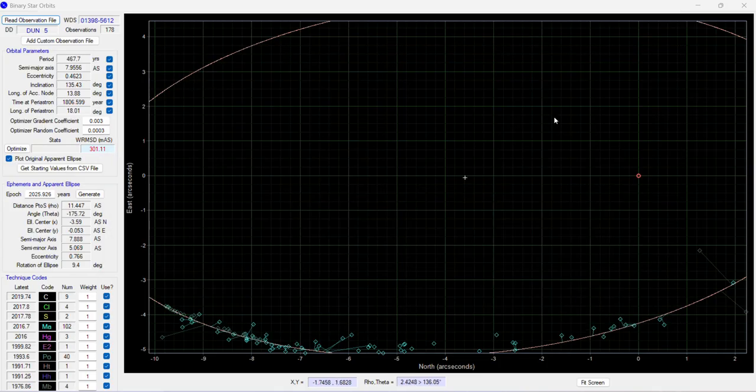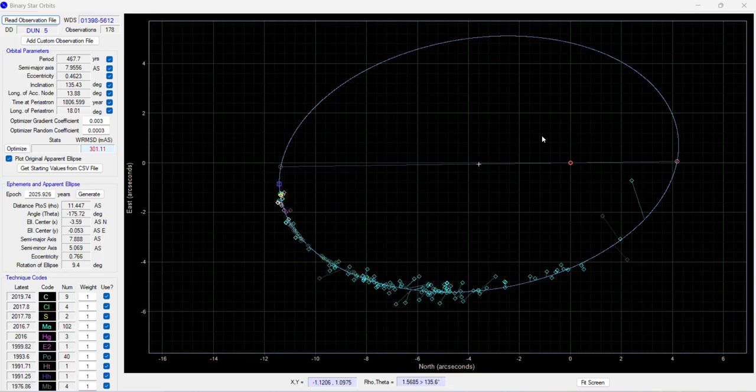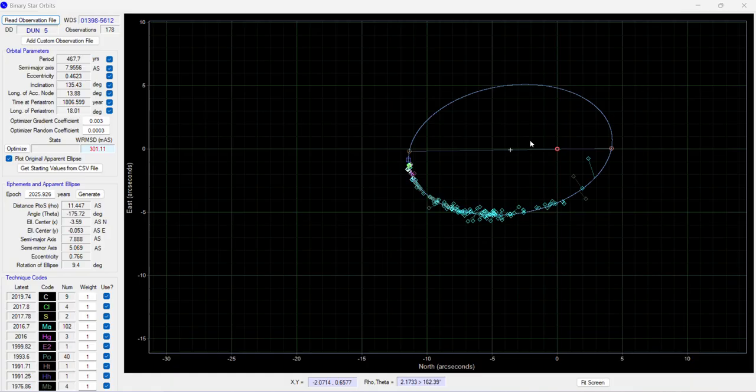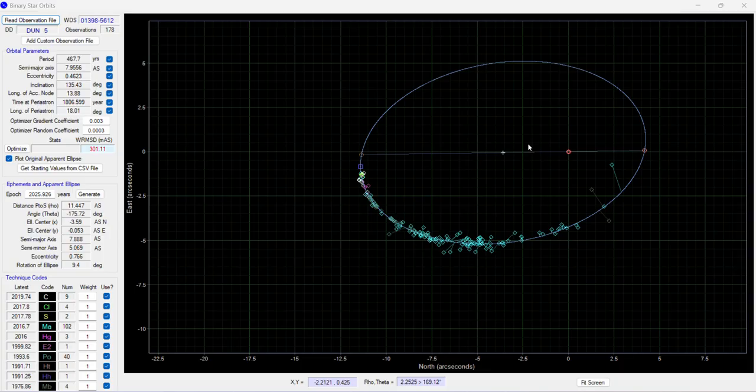Let me just reduce this image. You do that with the scroll wheel on your mouse. If you move the wheel away from you, the image gets smaller, and if you move the wheel gently towards you, the image gets bigger. Just be aware that this program does have a lag time, so be patient in moving the wheel and allow the program to catch up.